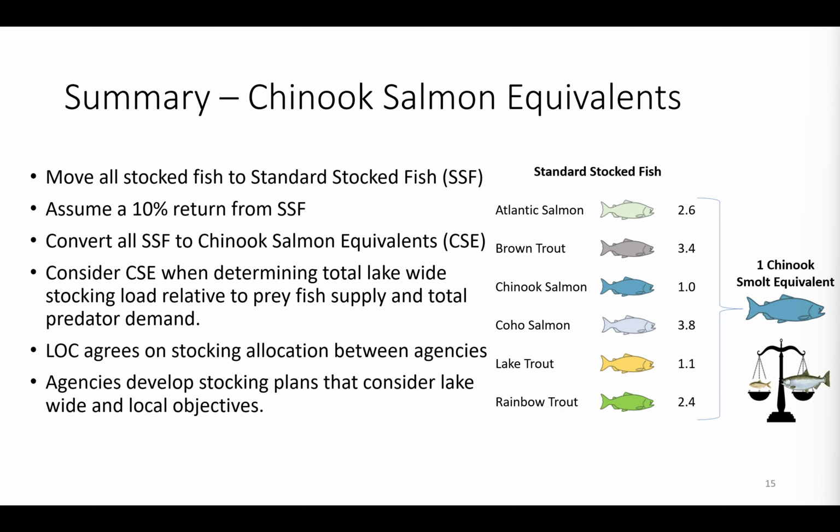and predator demand. The Lake Ontario Committee agrees on what the split is, so how many fish does Ontario get, and how many does New York get? We talk about fisheries objectives of joint interest like lake trout and Chinook. We come to a mutual landscape agreement, but then there's some autonomy locally, so that I can go away and meet my local needs and Chris can meet his local needs without being unfettered by sort of, is New York okay if I put more fish in the Credit River or whatever?